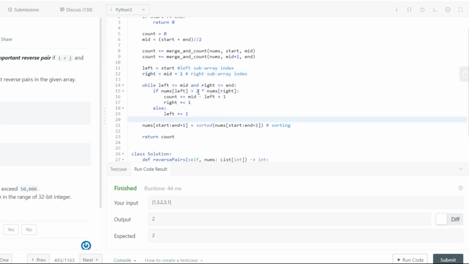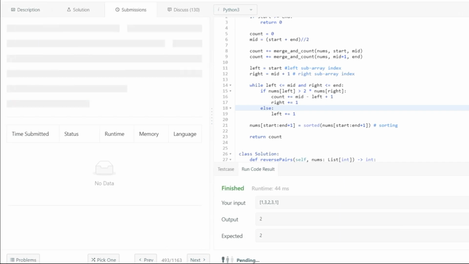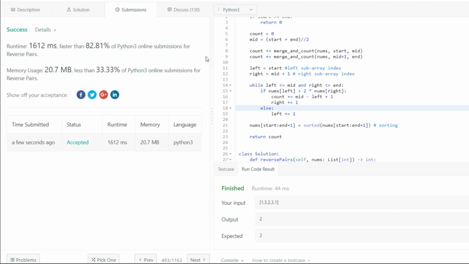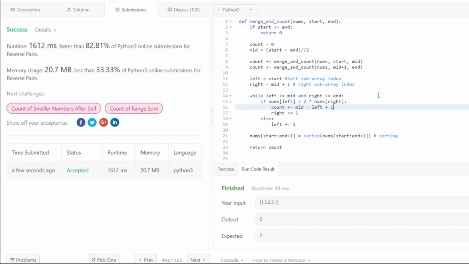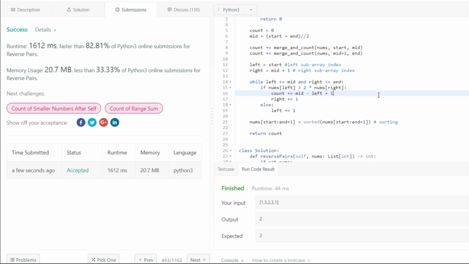And for the daily coding problem, you won't really put the 2 multiplied by nums[right]. That's not really important because this is just for this particular problem. We would remove that, but the entire logic still remains the same. Cool. Let's just submit this. Hopefully it should get submitted. And awesome, you can see it's faster than 82% of the Python online submissions. And memory wise, it's not that great, probably because of the recursive call stack. But all in all, it's a pretty good solution.